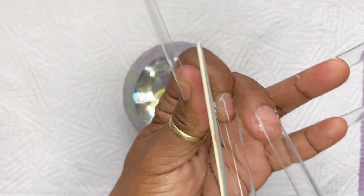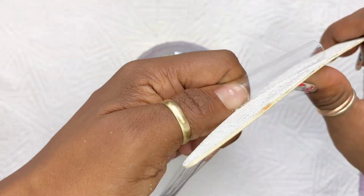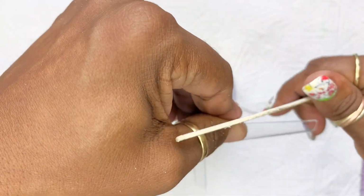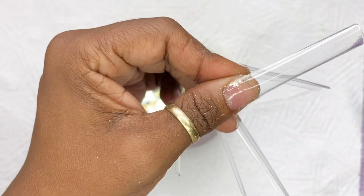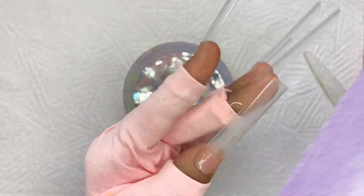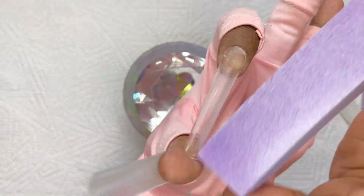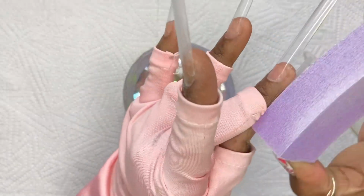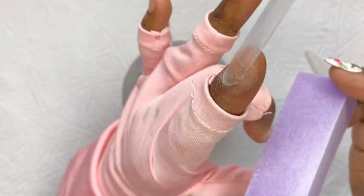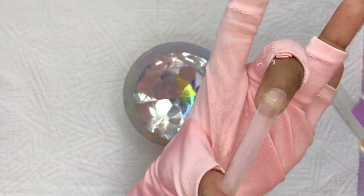I use poly gel because I thought there's no way I am spending hours applying acrylic or gel for that matter. I mean, did you see how long these are? It would be my first time using acrylic on XXL size nails without cutting them short. And if I'm going to be using any other product to apply on here, it better be something that's gonna go quick. And so with poly gel, I know it's gonna be an easy and quick application, and it'll be a quick filing session too.